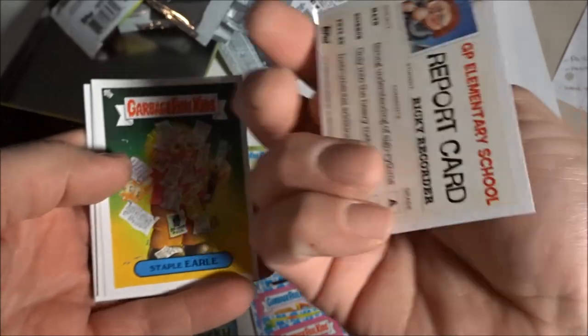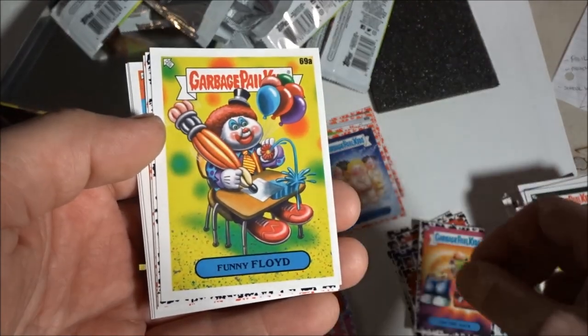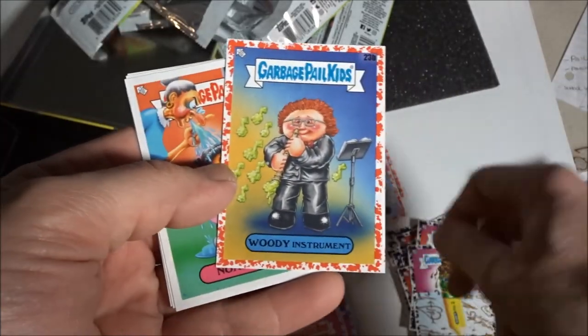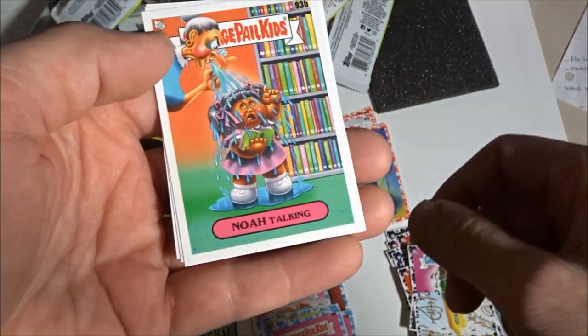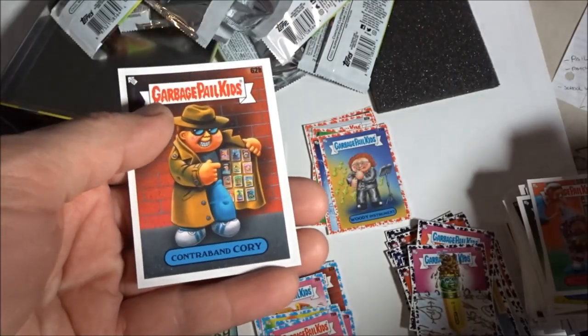Ricky Recorder, Staple Earl, Funny Floyd, Number 2 Stew, Woody Instrument, Noah Talkin, Sanitary, Contraband Corey.